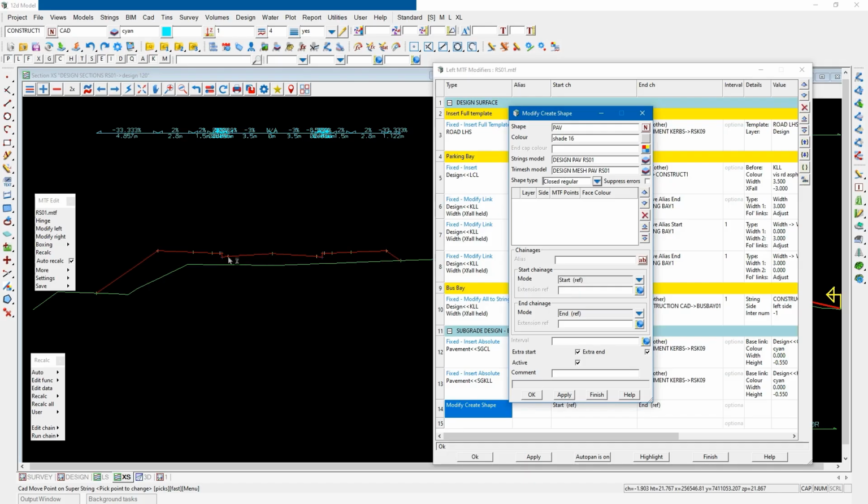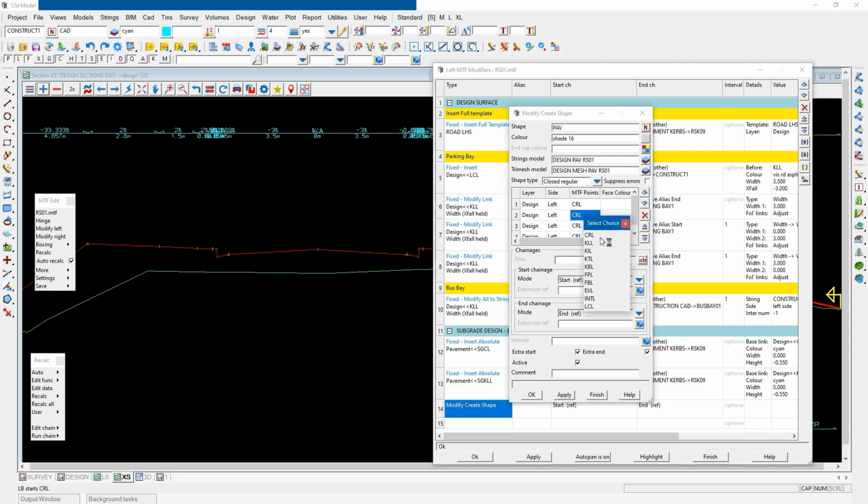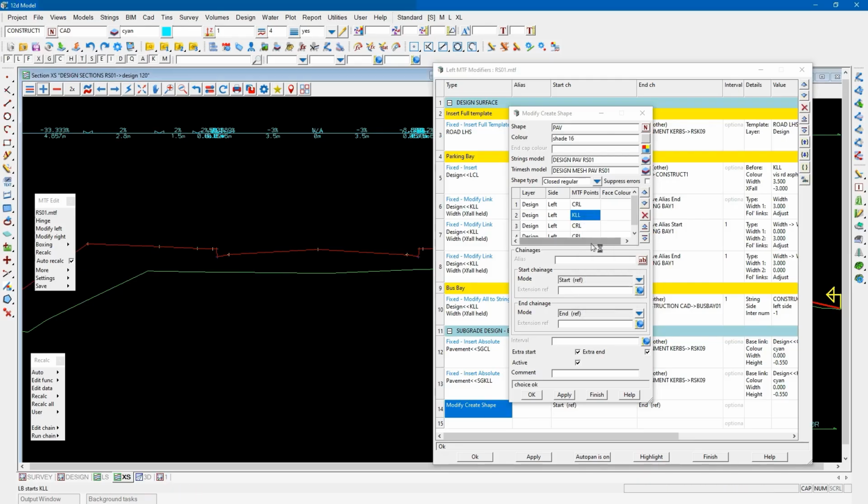And I need to essentially draw the links in that I want to form this shape out of. Essentially, I'm putting together the 4 dots. So I've got across the top of the design surface, the design left-hand side on the center of the road. I'm coming across the road itself to the curved lip line, and just by clicking in the cell here, doing a right mouse button, it comes up and gives you all the links that are generated as part of your design surface. So for my case, it's definitely the curved lip line.